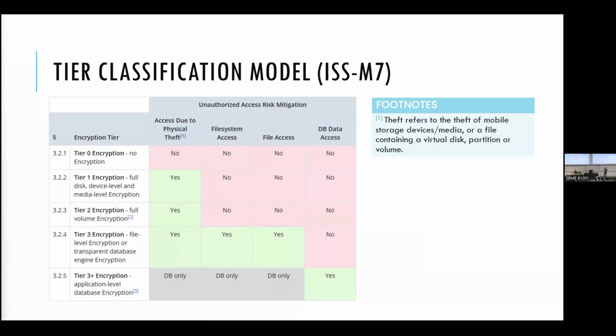The thing with tier 2 volume encryption is that if you have access to the volume, you'll have access to everything. As soon as you can access the volume, you can access everything that's in it. Everything in it is not encrypted itself, but the volume itself is encrypted. So if somebody steals that volume, they can't access what's in it.